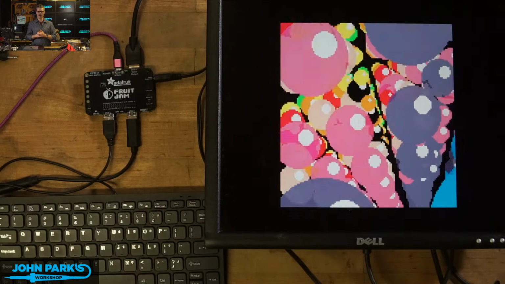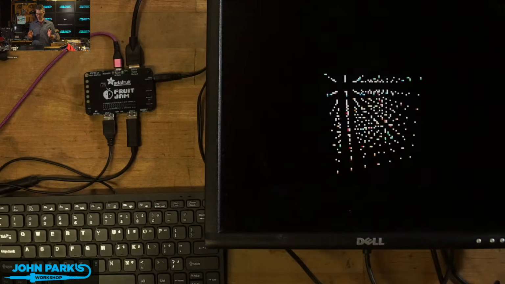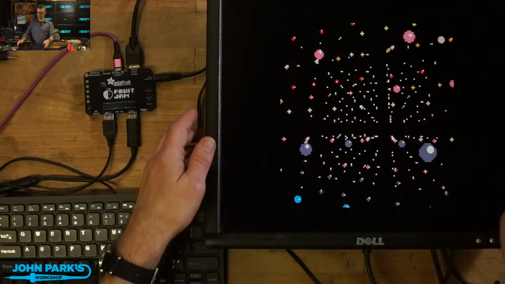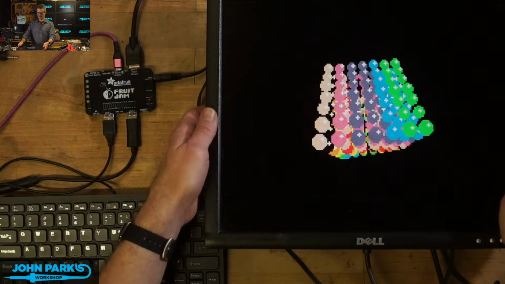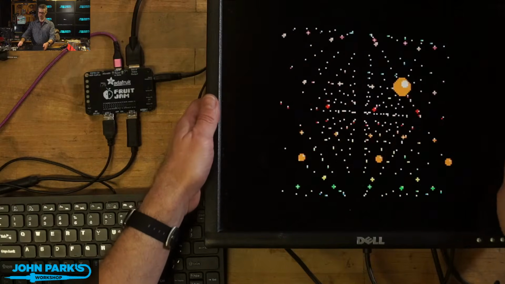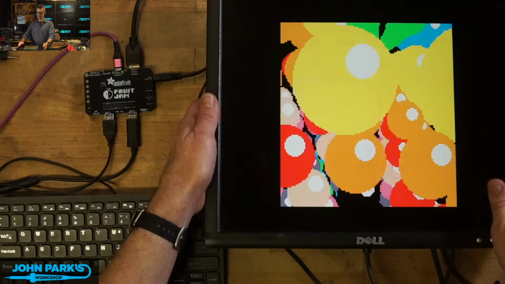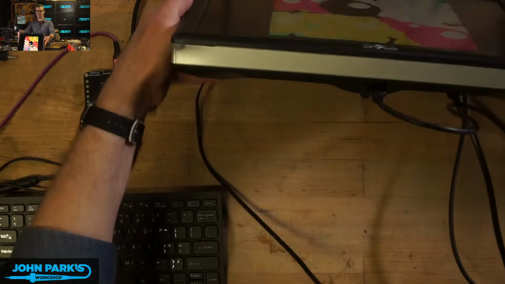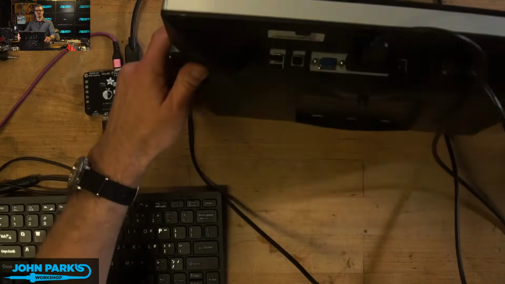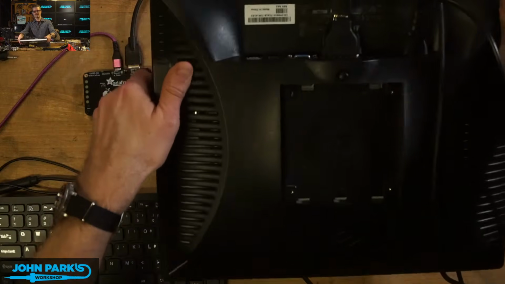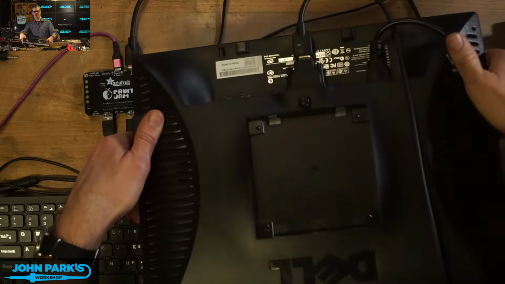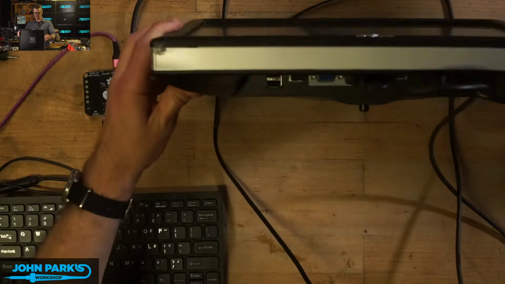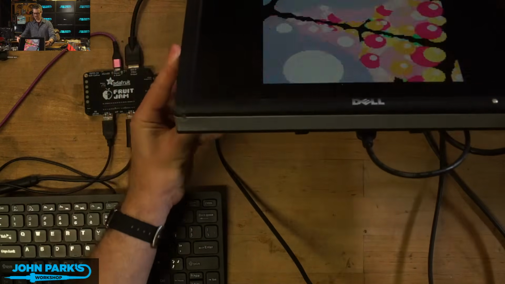and your mileage can vary with monitors, but I've gotten a lot of mileage, especially this last year, building this video wall behind me, out of older, like 10, 15-year-old DVI monitors. You can just use a simple adapter to go from an HDMI cable to that DVI-D plug that they have.